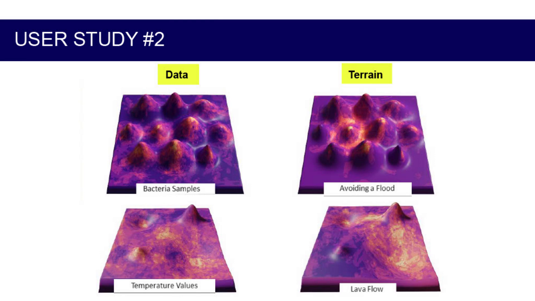We also created virtual models that document the cumulative touch traces across participants by overlaying them. These visualizations show the touch patterns of all eight participants and allow us to understand the extent to which patterns of touch persist for the same question across participants. Many patterns seen for a single participant persist in the aggregate — such as a focus on the top of the peaks for the bacteria samples, and one particular peak for the flooding questions — while some divergence between individuals is also observed. Overall, this study suggests that our touch tracking method may support researchers in exploring how touch is driven by tasks versus objects.